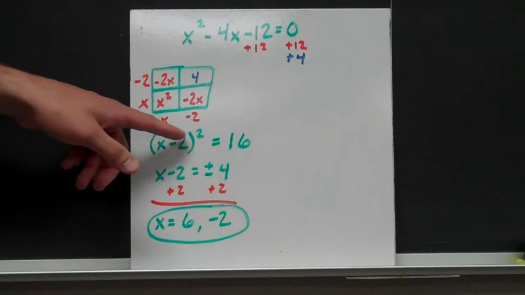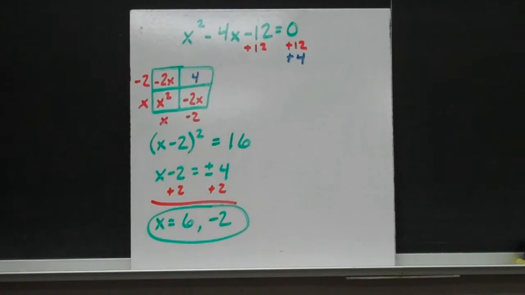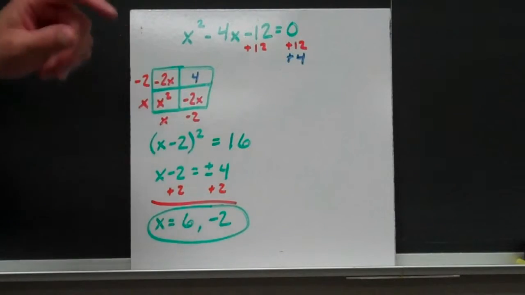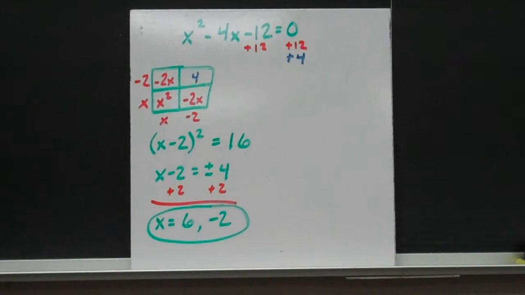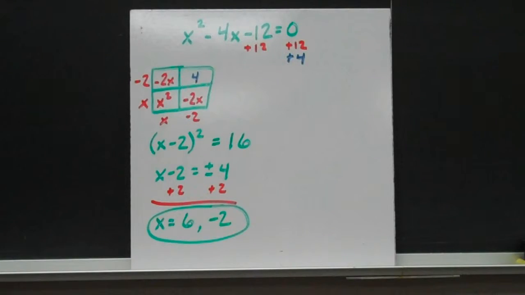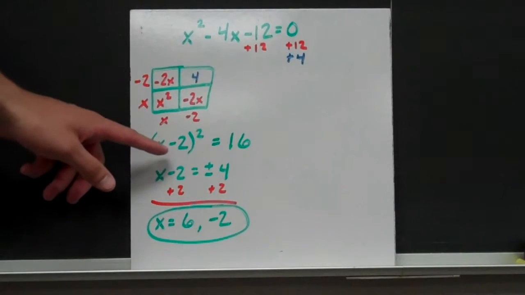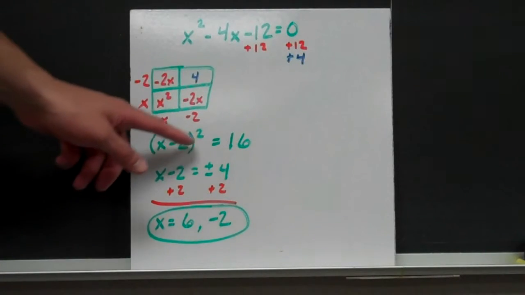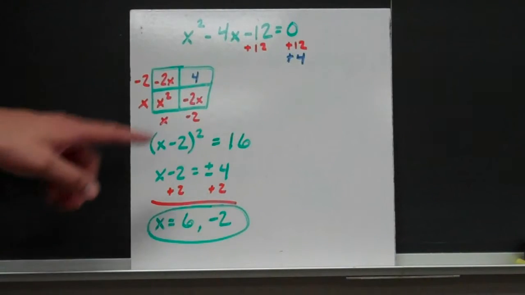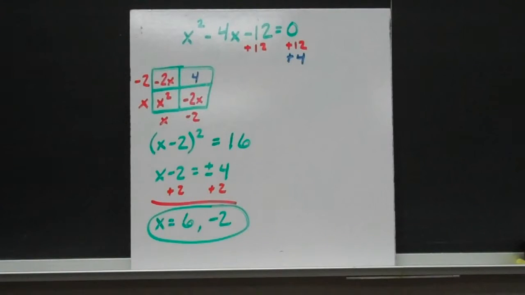Now to solve for x, we need to get rid of that square, so we take the square root of both sides. Square root cancels out the square and we're left with x minus 2. Square root of 16, we end up with two answers here, positive 4 and negative 4. Reason being, when we ask what number squared equals 16, that could be a positive 4 or a negative 4. So we have x minus 2 equals positive and negative 4.